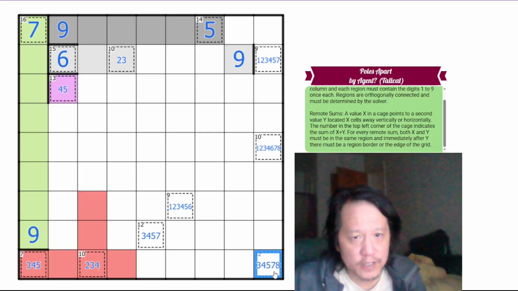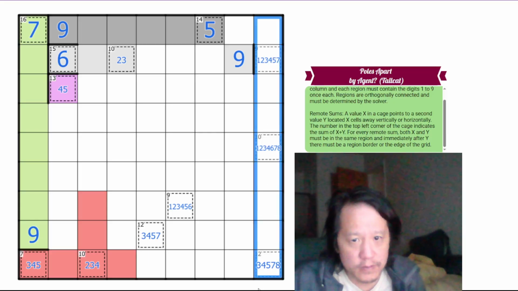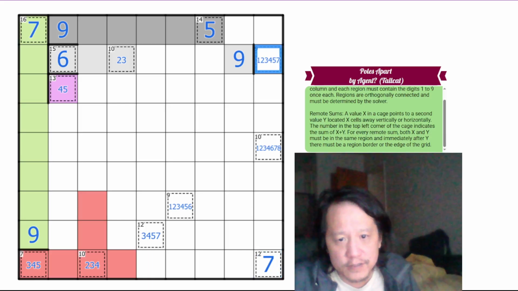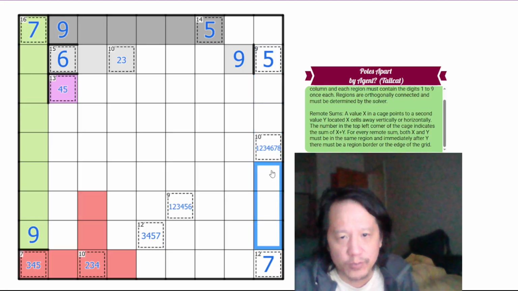If this was 8 this way, does that work? 8 would force this. Okay, 7 I don't think works. 7 would be forcing this to be 5, because it can't go this way. We know this stops somewhere here. And if it goes 7 and 5 this way, the 5 would have to go back this way, and that doesn't work because then it would have to have a border this way. So that does not work. So 7 specifically does not work.